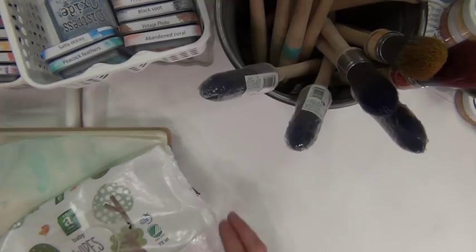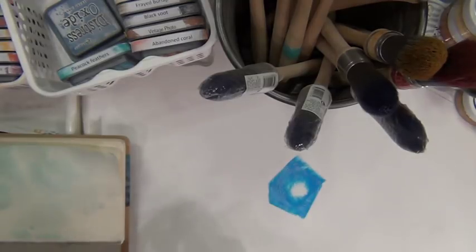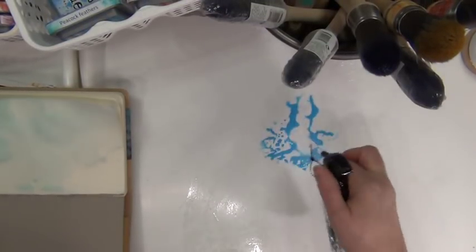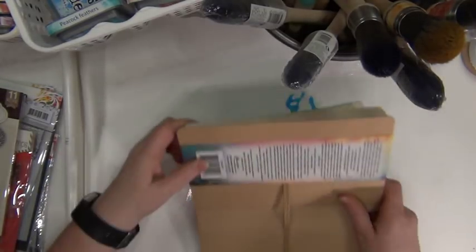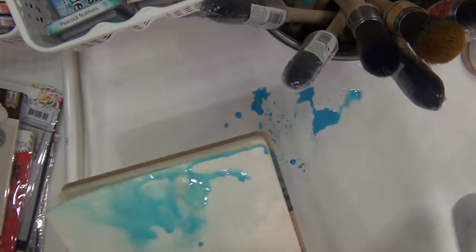Like so. And I'm thinking that it might be nice to have perhaps another blue color. So I'm thinking perhaps salty ocean could be something that I could have some fun with. And perhaps I'll even tilt that one that way, and I'm going to spray on some more water, and I think I'll just dip the book in there and lift it up just to see what's going to happen.